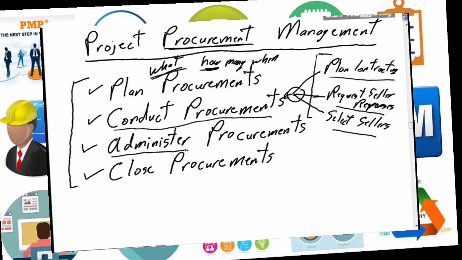procurement, making sure that both the buyer and the seller, because procurement involves both buying and selling, understand how both the buyer and the seller are going to interact. What are the communications expectations? What are the delivery expectations? What are the payment expectations? How is this project going to be delivered?